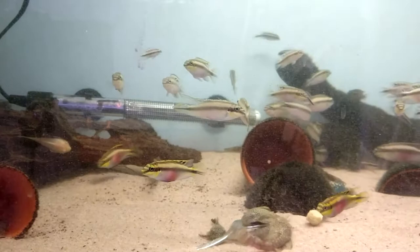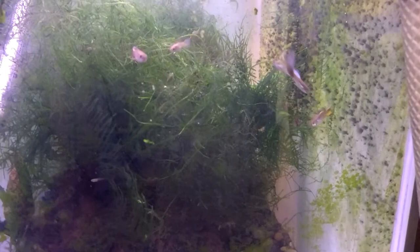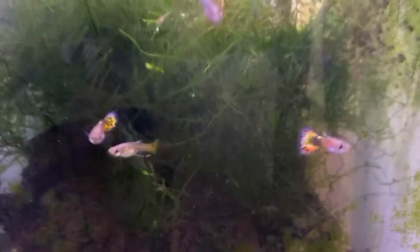Guppy tanks, after I've taken away all the ones I've taken up to the school tank, which I'm not sure if you'll have seen that video before this or after. But yes, the guppy population has taken a hit after I've moved most of them up to the school tank, along with the cherry shrimp, but still plenty in here and they will recover soon enough.